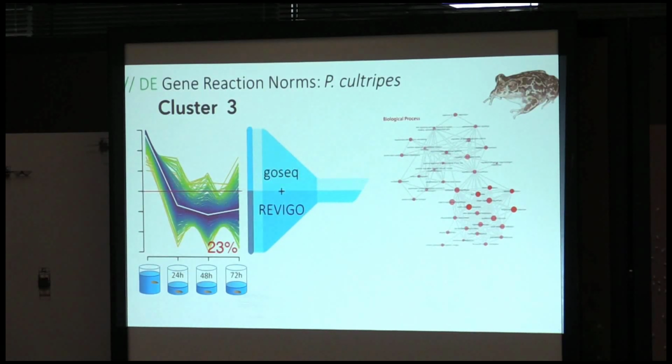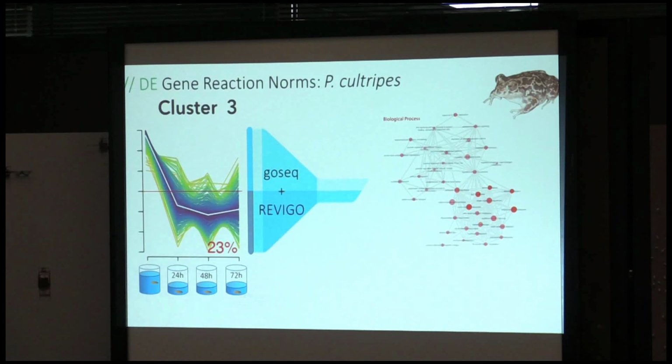Maria spoke briefly about GO terms. So these are gene ontologies, and basically these are annotated lists of genes that perform a similar molecular, biological, or cellular function. And through performing these enrichment analyses, which are basically a Fisher's exact test, it'll tell you whether the genes in the group that you're looking at, or the functional terms that you're looking at, are more represented in your treatment versus your control, or in our case, in this cluster compared to the background, so compared to everything else that's differentially expressed.